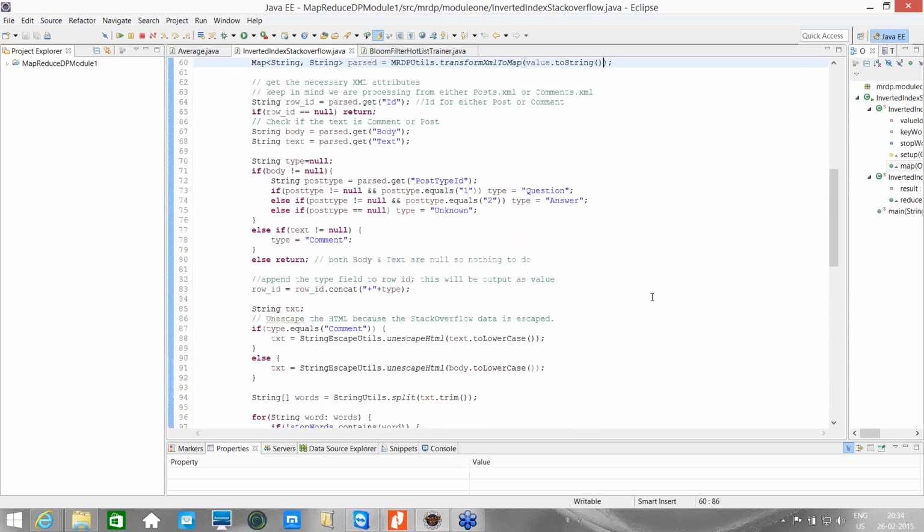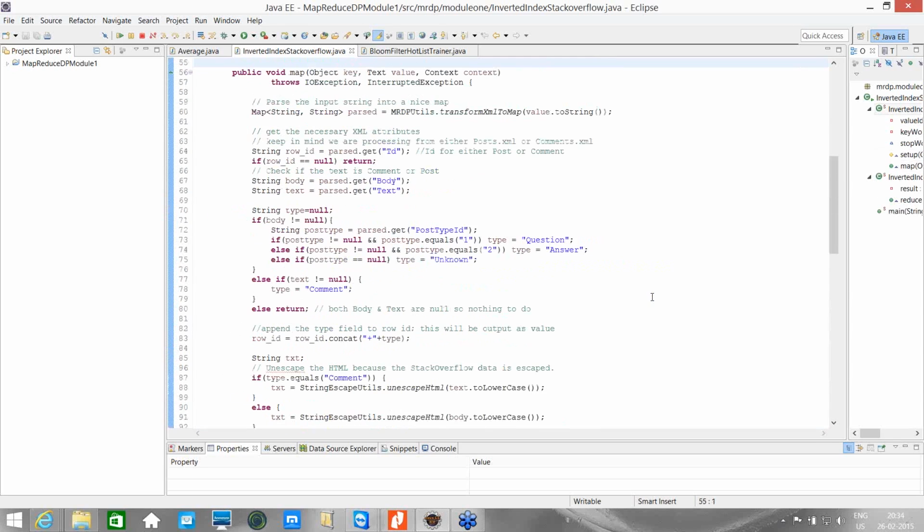In the mapper, it's a very simple thing which I'm doing. The files I'm reading in these mappers are both the comments file and the posts file, and I distinguish them using two distinct fields which appear in those two files: body and text.